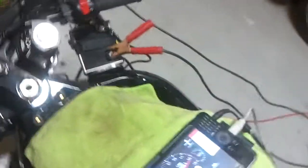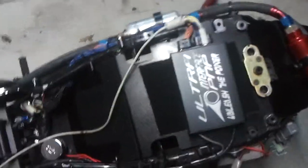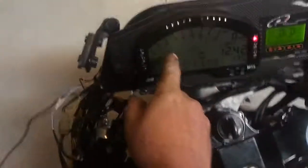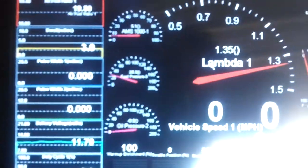This is a customer's bike with an AIM MXL Strata dash. It's connected to one of the ultra interface PMPs through CAN. Some of the variables that are in the standalone will get transmitted to this dash. We've got fuel pressure and oil pressures, with some additional sensors on there for fuel and oil, and that's also read on the standalone.